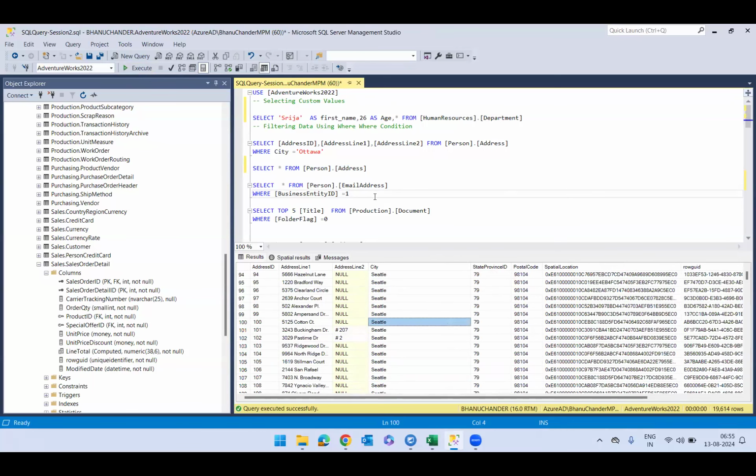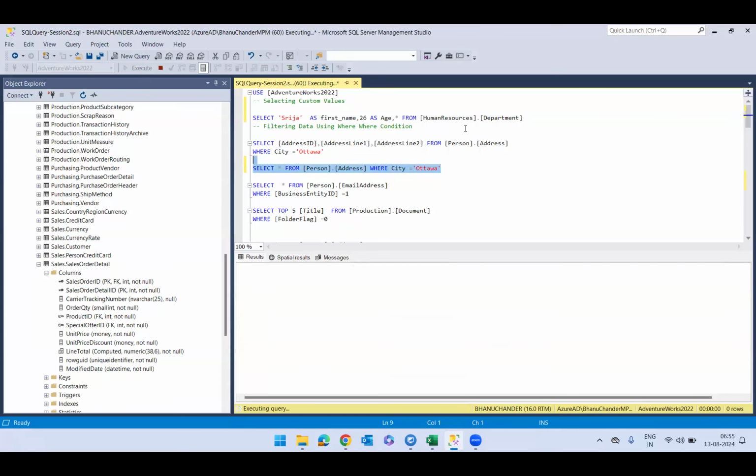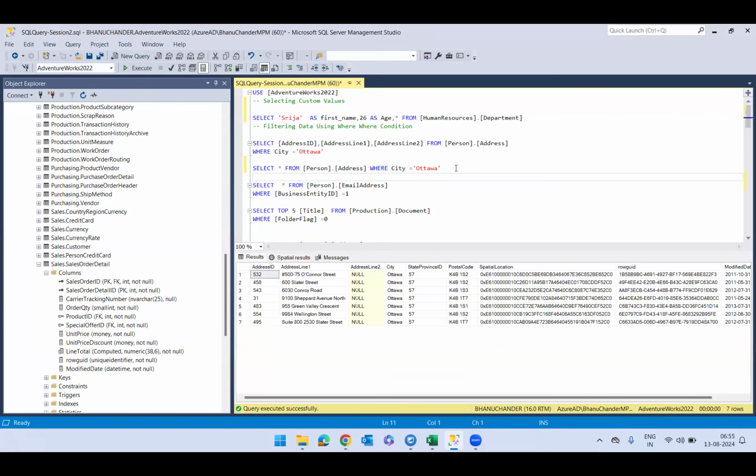We discussed yesterday, in the last session, that where city is equals to Ottawa will directly give only Ottawa cities, right? Where city is equals to Ottawa will give you only Ottawa. And then or city is equals to some other city.